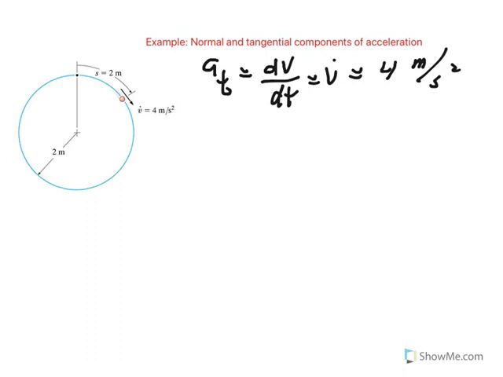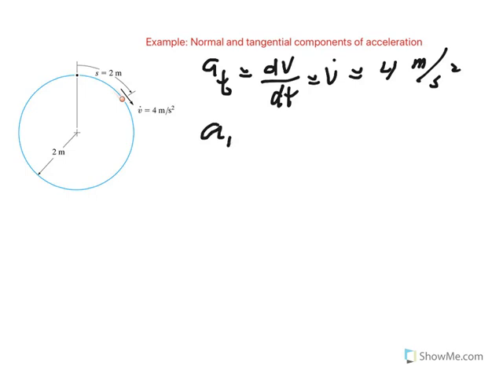So we already have the tangential component of acceleration. We know whenever an object travels along a curved path, it does have a centripetal acceleration or normal acceleration. So how do we find this normal acceleration? If we have v dot and we have the distance traveled, and v dot, remember, is tangential, rate of change of speed, how could we find normal acceleration?